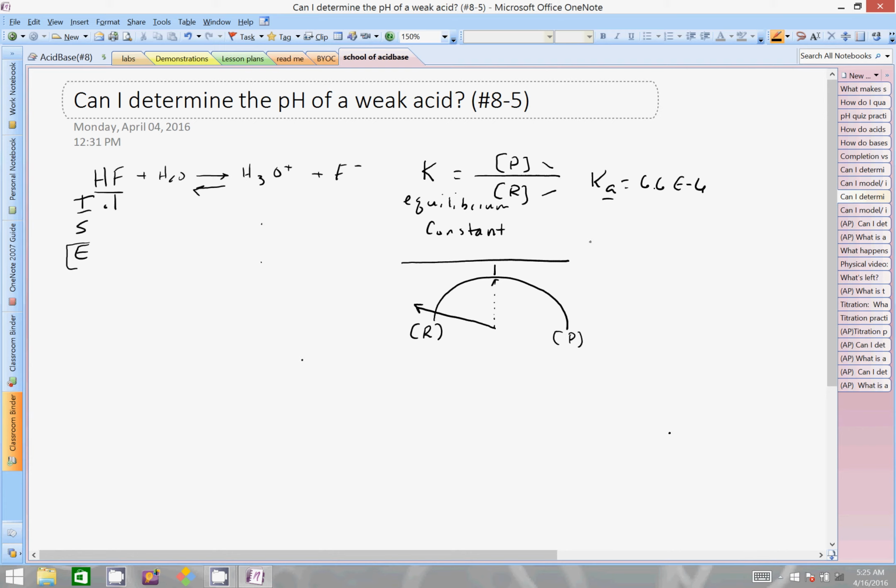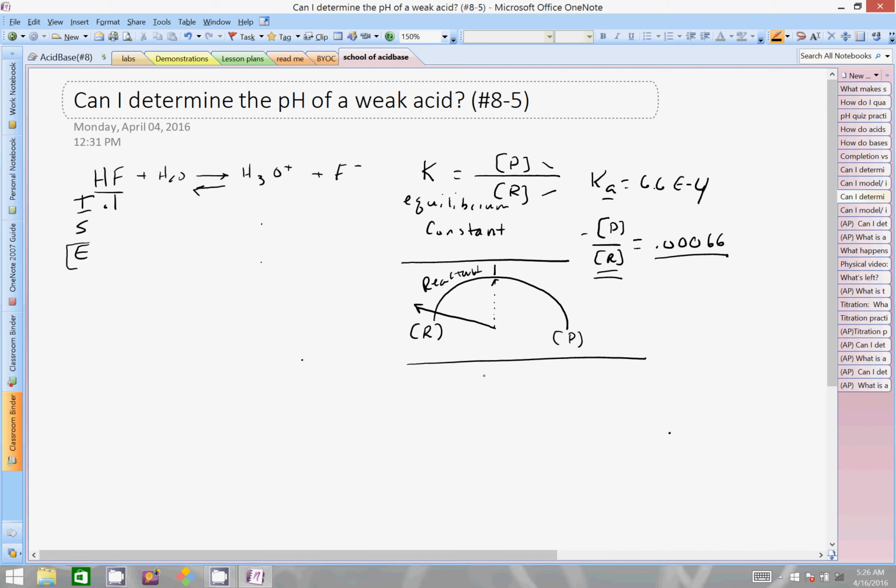That means when I take the concentration of my products divided by the concentration of my reactants, I get 0.000, and it's to the negative 4th in case you can't read that, 0.66, that fraction. So really, for this to be this small, I have to have lots and lots of reactant, not so much product. And I get a fractional amount that's 0.00066. Okay, so we know we are going to be reactant favored when we get to our stalemate, which is probably seconds after you were to mix HF with H2O.